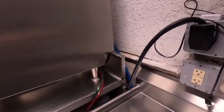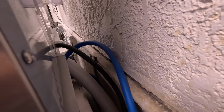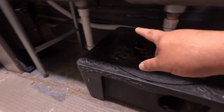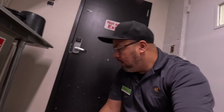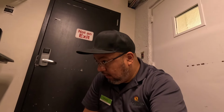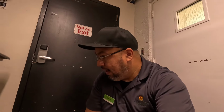So there's the hose, the main hose that comes out of here. I don't know if you guys can see it, the white one. For some strange reason, it broke and it was leaking in the middle of the hose here. I don't know what happened. The only thing I know is that they were working next door, which is a fast food restaurant, and they were drilling a lot. So I saw a lot of nails and bits sticking out the wall, but they took it out already and they penetrated that hose. So I had to replace the hose.